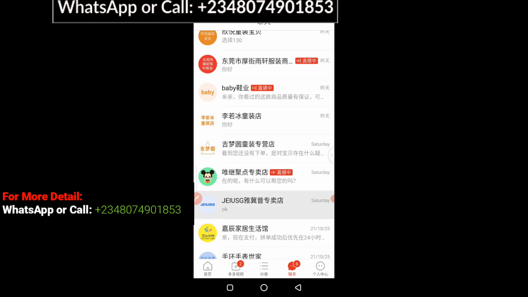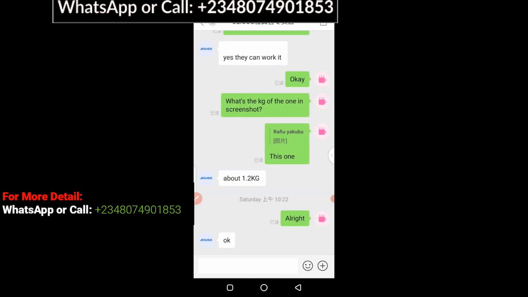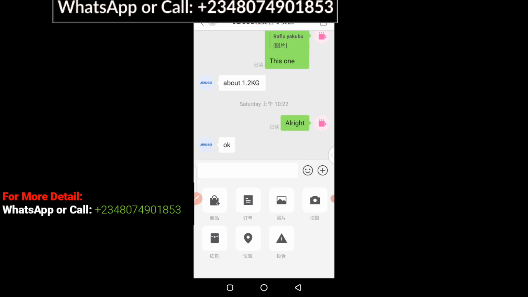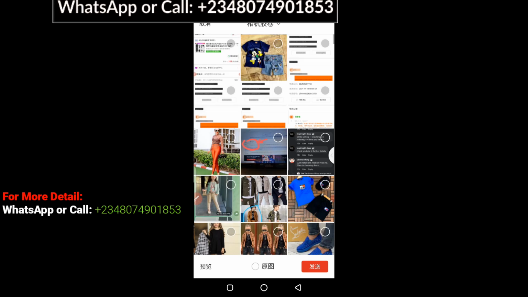So this is the seller right here. So I will click on this plus sign here to bring out my screenshot. I click on here and I'll bring out the picture from the album. So there's the picture and I click on this.